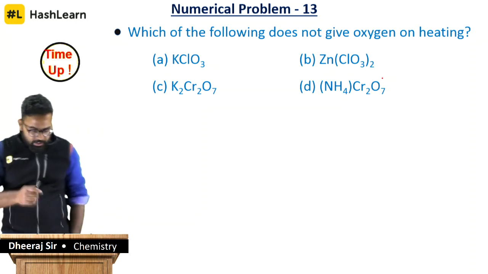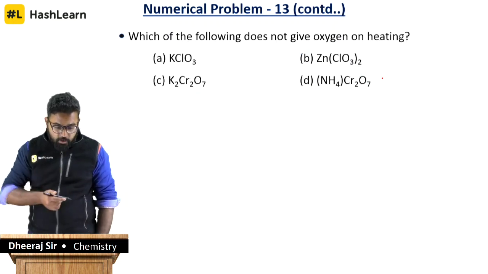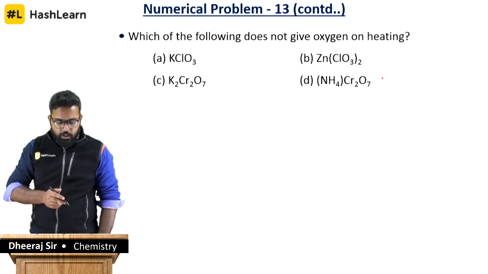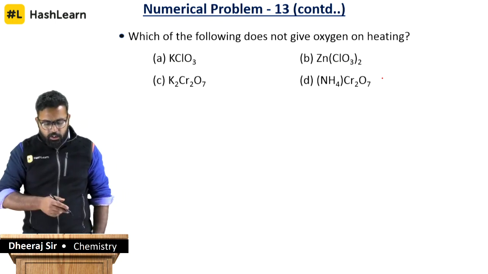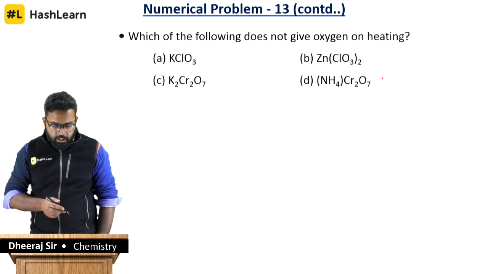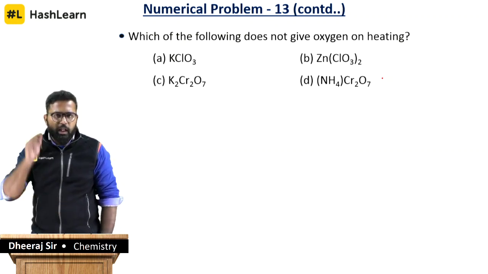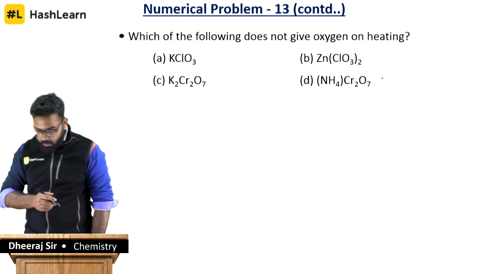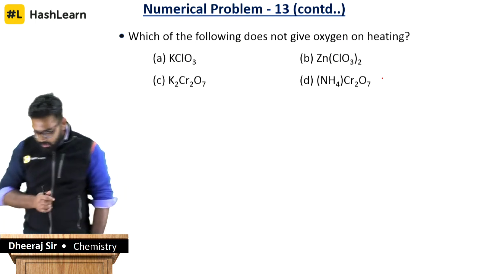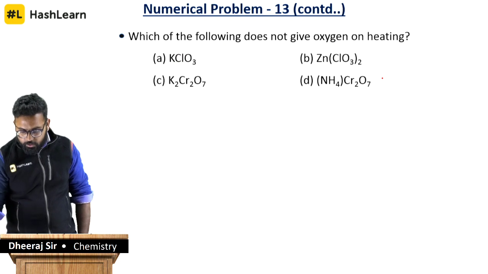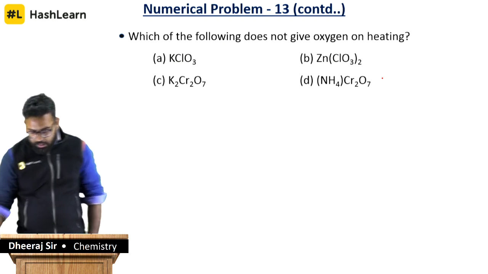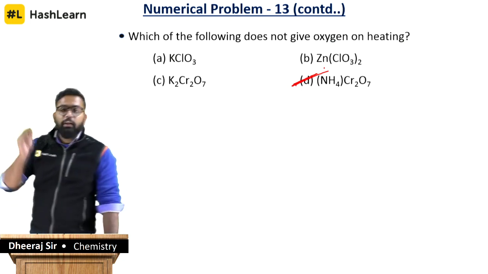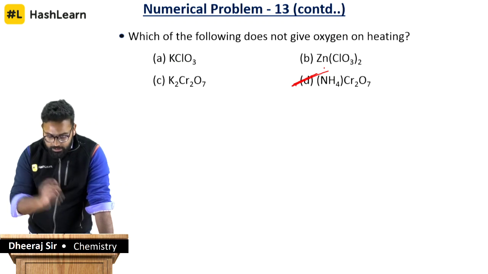So have a detailed look at it guys. KClO3, potassium perchlorate, Zn(ClO3)2, K2Cr2O7, potassium dichromate, ammonium dichromate. Which one is going to be the right answer? So the first answer is given to us by Yogesh. Yogesh says it's 13D. Let us try to quickly give the answer. Which one is it going to be? So it has not become a big problem for us. It is indeed option D. I'll give you the concerned reaction. You will be able to tell why this is the answer.